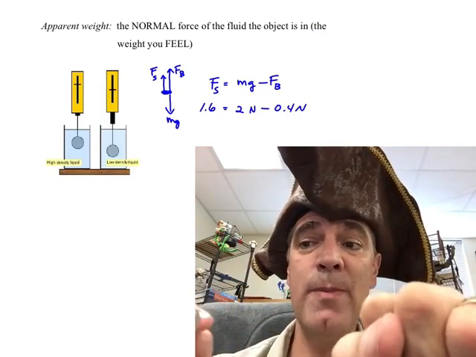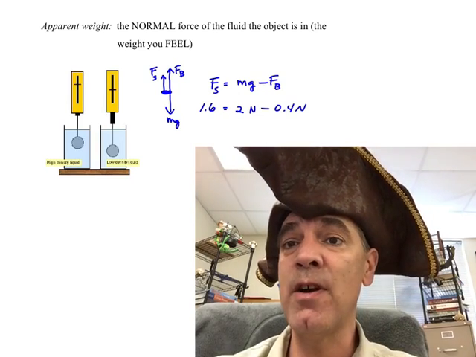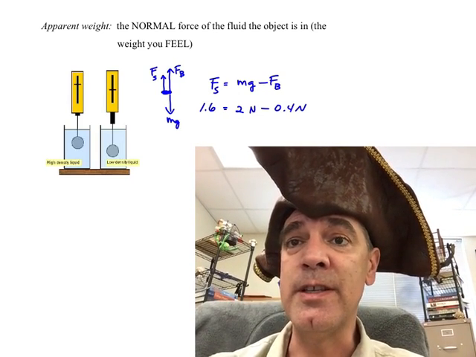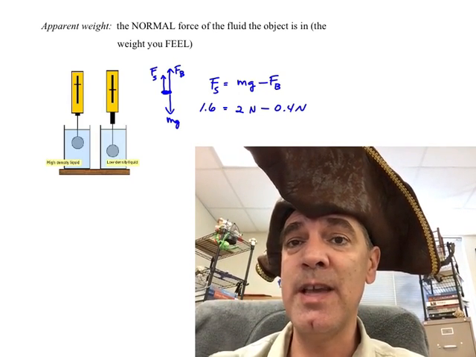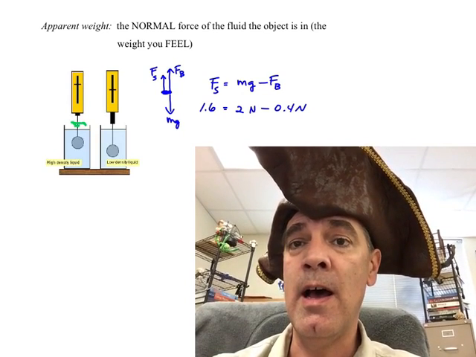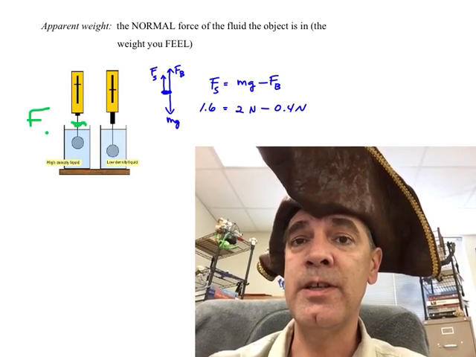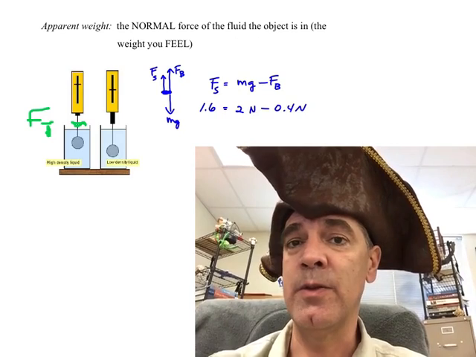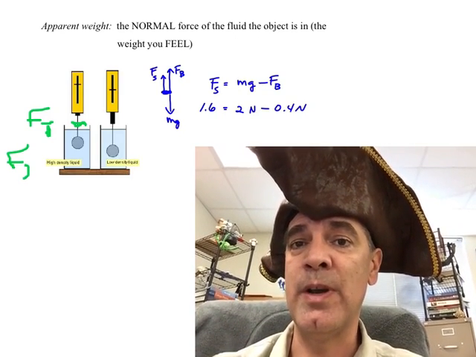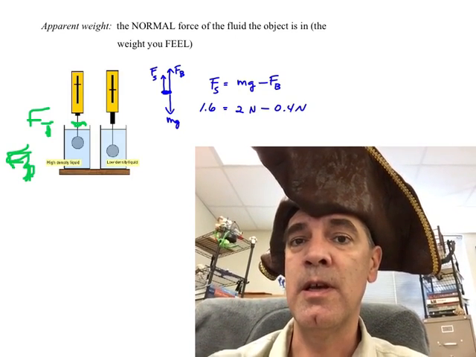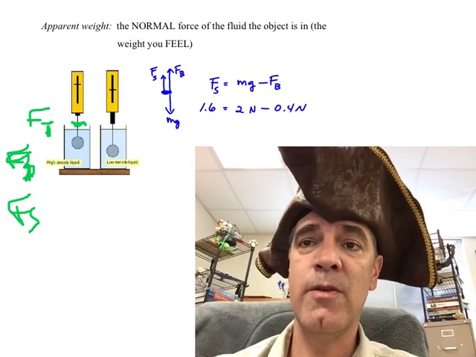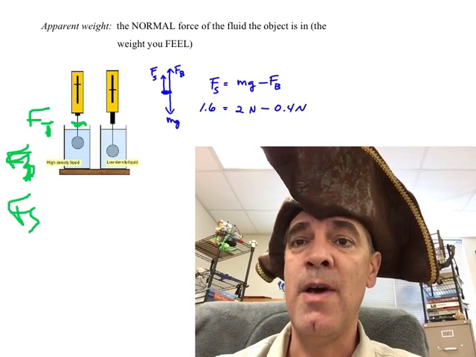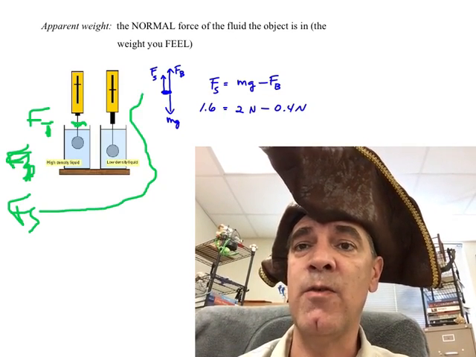And if you remember apparent weight back from forces, apparent weight is whatever our matching force is. In this case, if we have a spring scale and we have a force of tension, actually in this one I called it force of spring, Fs. My pen's not working very well today. Fs is my matching force.